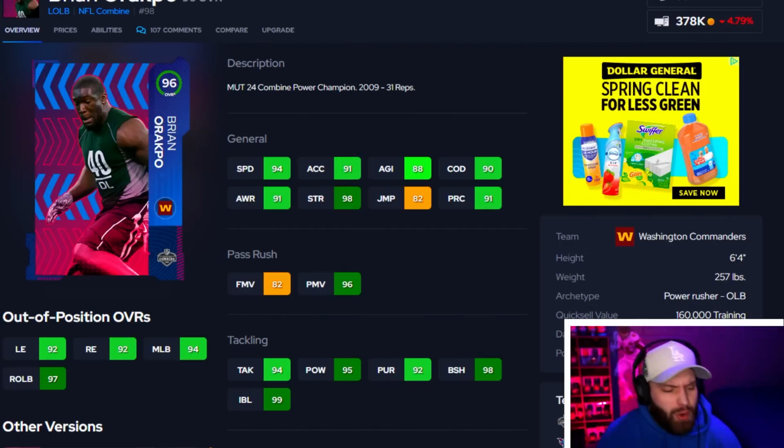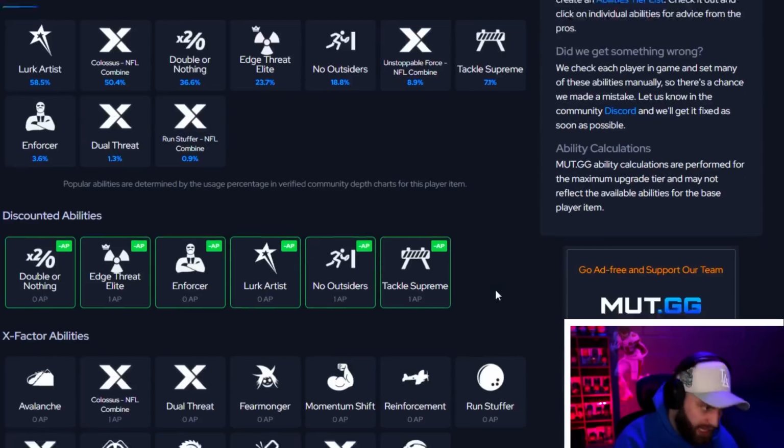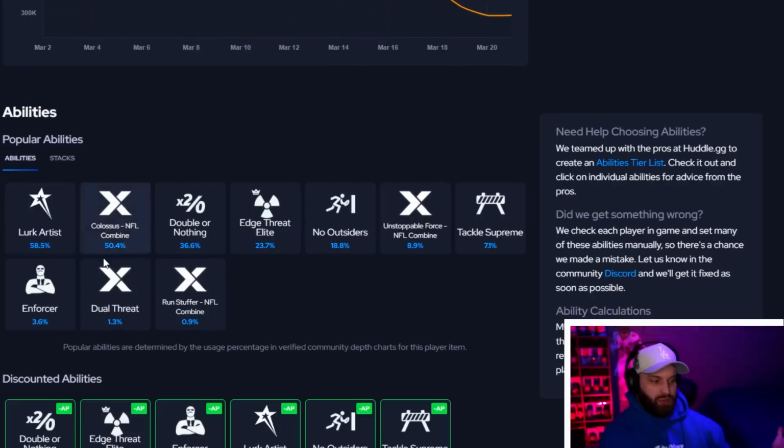So at number 4, I don't have a particular card here, but I just want to mention basically this category, or number 4 is basically just going to be called Colossus. The only reason why I want to have it here is because we all know it is the best X-Factor right now in the D-line. It is everything that Unstoppable Force was before we met the Secure Protectors. These guys be throwing people out the way.